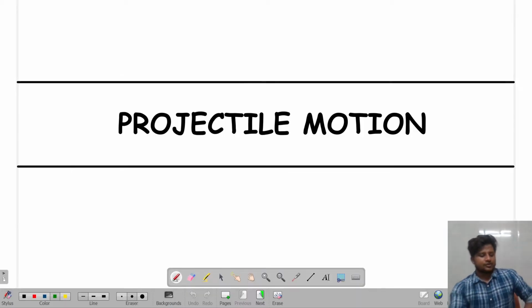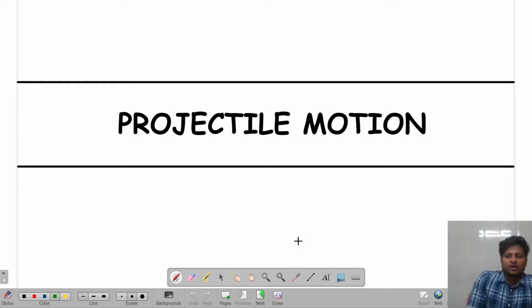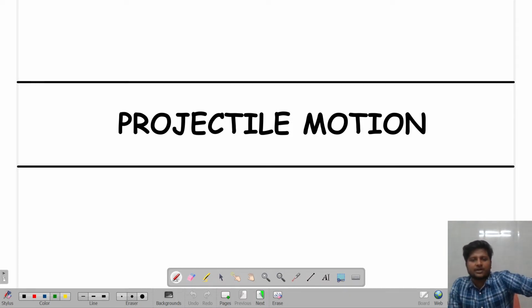Okay, so we are going to deal today with the theoretical part of projectile motion, all the theoretical part with one example. Then 2 days combined, I'll deal the advanced level problem. First, 1 day NEET level problem, 1 day JEE Mains level problem, 1 day advanced level problem for the motion in plane. Okay, motion in plane means the relative velocity part and projectile motion part. So there will be three different lectures to complete still.